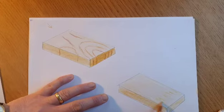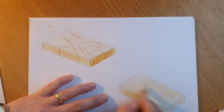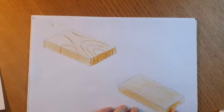Again, a clear distinction between the top, just a wee bit darker on the top. Just make sure you fill in all the white parts. And just a wee bit heavier on the side one. And on the back one, obviously it has to be heavier and darker than this one here.